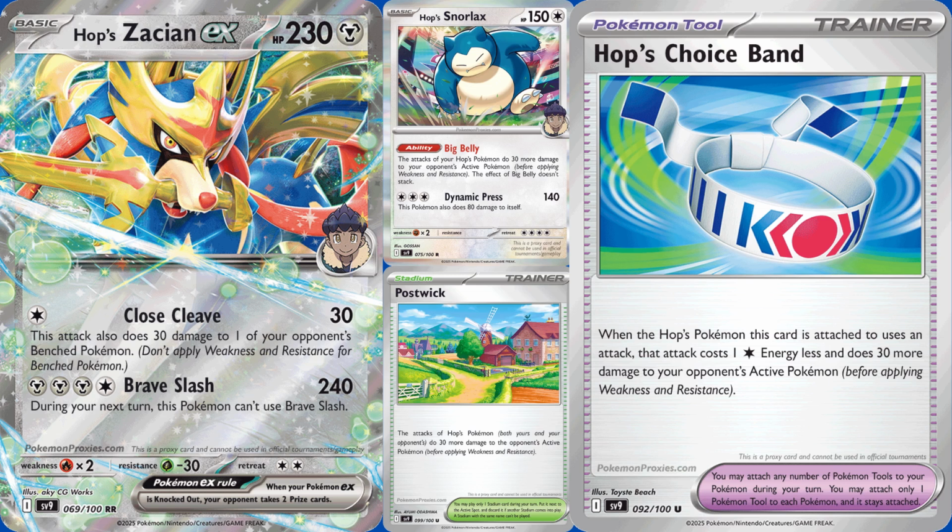Depending on which version you're playing, Hop's Zacian EX is either a slightly better or slightly worse deck than N's Zoroark EX. While the backbone, or I guess bark bone, of this archetype is Zacian EX, it can't do it alone. It requires a full pack. For a single colorless energy, Insta-Strike does 30 damage to their active plus 30 more to a benched Pokemon. Budew has 30 hit points, so that can be a free prize card at times if you use something like Iron Bundle. Then there's Brave Slash for 3 metal and a colorless, which does 240.